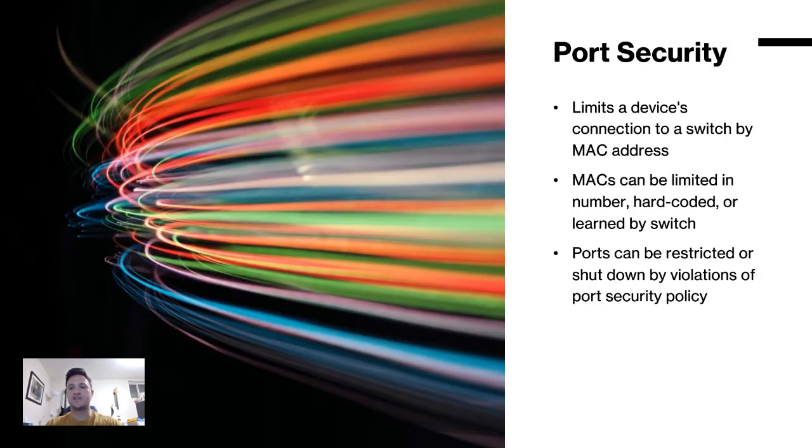Port security is a setting on a switch that limits the device's connection to a switch by their MAC address. MACs can be limited in number by connection to a switch. They can be hard-coded into the configuration of the switch, or they can be learned by the switch by a process known as sticky. Ports can be restricted or shut down by violations of port security policy.